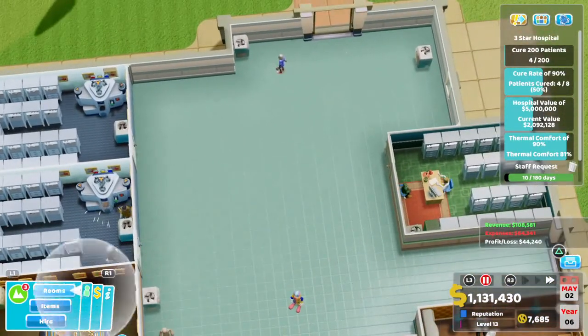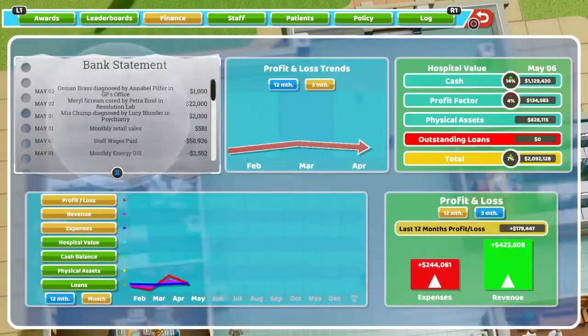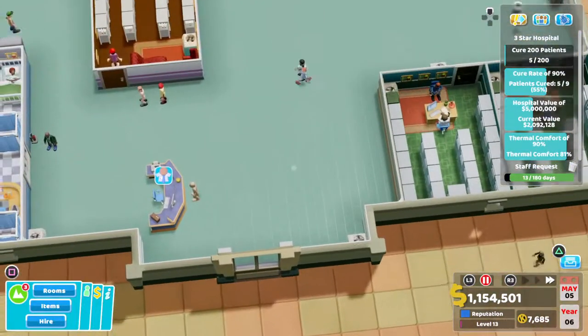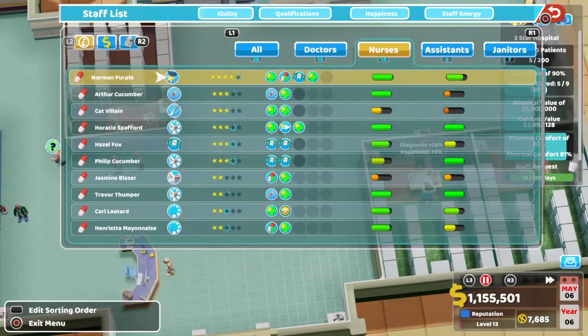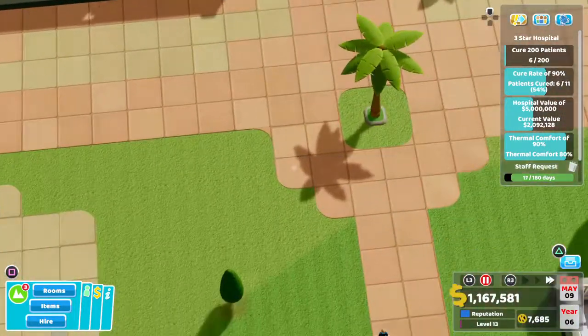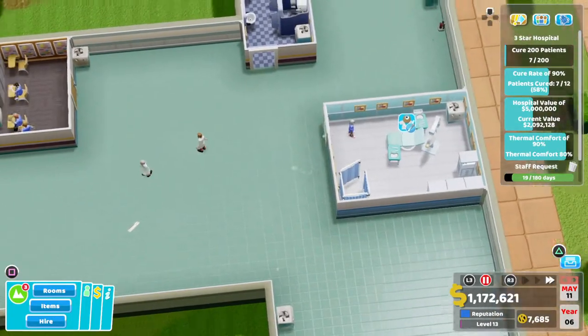That's being repaired now. So let's have a look. So we can see that our cash balance is helping things out with our hospital value. Our profit, it's all right. It's not great. So we need to find a way of bumping that up. And essentially, we're going to do that by getting more patients through the door. Yeah, that's not going to happen when we're not checking them in, guys. There we go. So, we're going to get our training done.